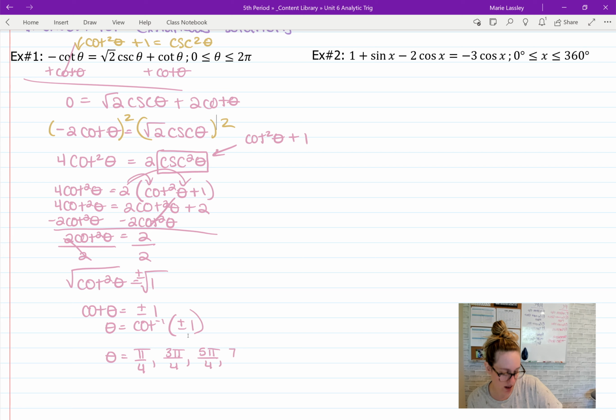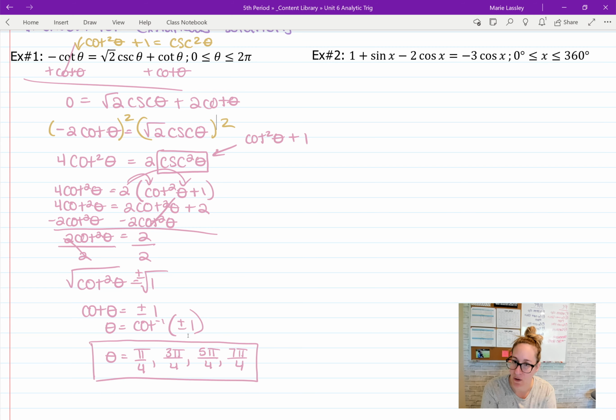Now, because we squared both sides, we do want to double check for extraneous solutions to make sure that we don't have anything wrong. So I'm going to check at this stage right before I squared. That's going to be this step right here. I'm going to go off onto the side, or I can just do it. Let's do it right here.